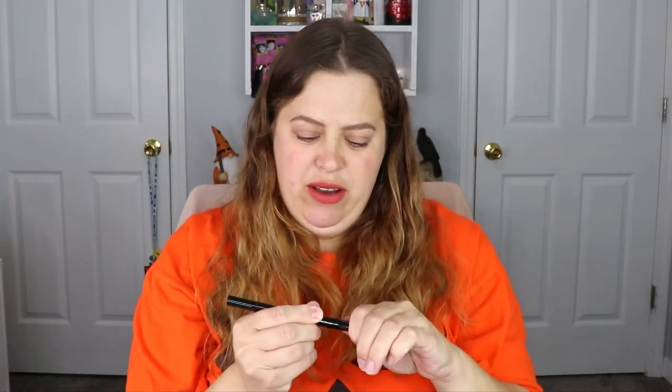The first item is from Stila. I don't think I've seen Stila cosmetics in here ever, or at least not in a while. This is their Stay All Day Dual Waterproof Liquid Liner in intense black. I have not tried this liner so I'm really excited to see if it is in fact waterproof. It has a micro tip — oh, that is so tiny — I like that.